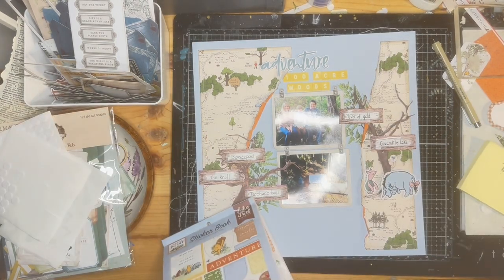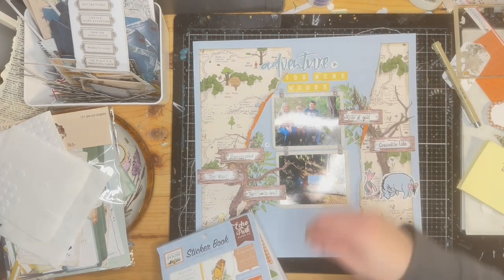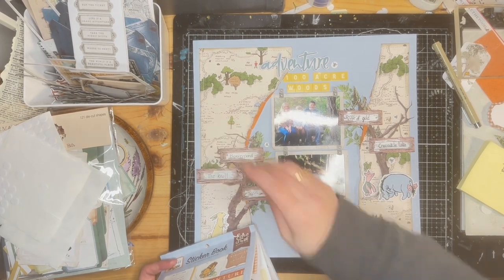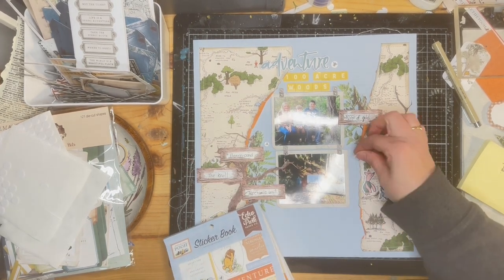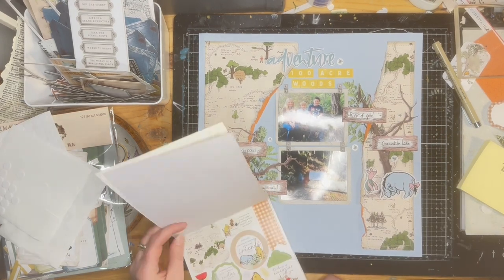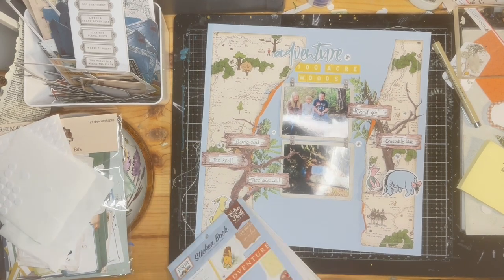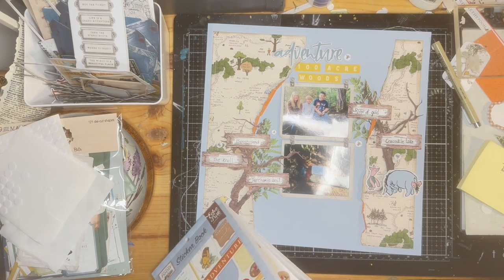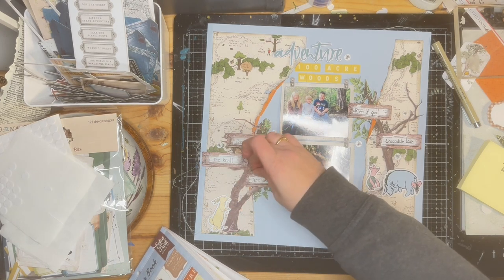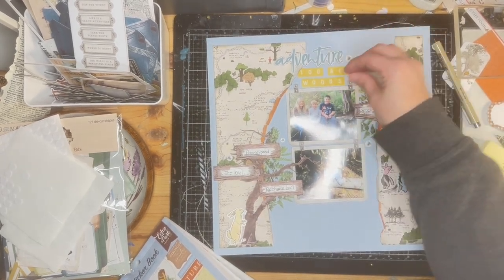I was trying to think of a couple more things to add, and I noticed that this collection has all these little bees, which is perfect because I actually have a couple of stories about bees. Our youngest got stung pretty badly and had to go by ambulance from bees a couple of times — not just once, but a couple of times. One of those trails was the one he was on when he got stung. He was totally fine, but it was a bit of a scary day.